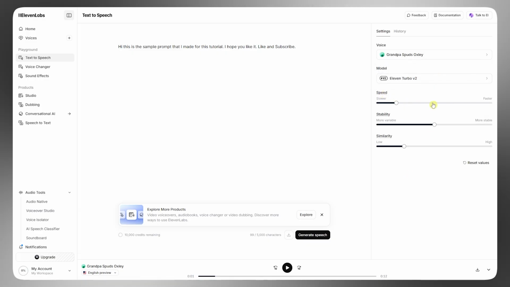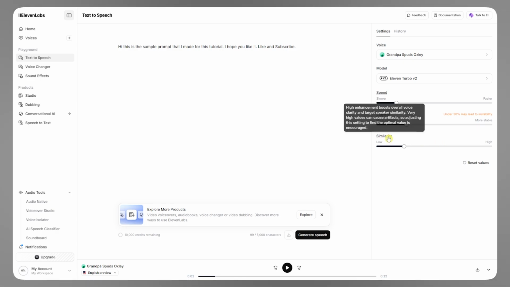Next is that you can go for speed. It's very understandable. It's how fast the voice is speaking. And then the stability here is if you go above, let's say 80, it will be more stable, but it will sound more robotic. So that's the downside of being more stable. And if you go for less stable or more variable, then you would have some nice variation in the voices. But it will be unstable, so you might have to be careful on the amount that you go for on the more variable side.